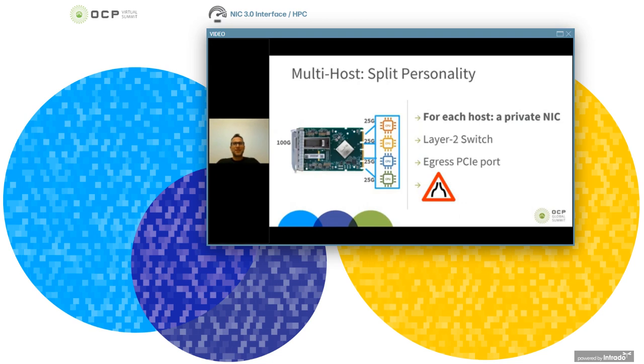Thanks, Rakesh. These are great examples. I'll try to summarize the challenges you raised in this coming slide and look at it from the NIC point of view and the complexities that the NIC sees. So with a shared NIC, none of the hosts is aware that the NIC is being shared, and therefore they all expect full isolation. So traffic isolation, data protection, these are all things to look for.